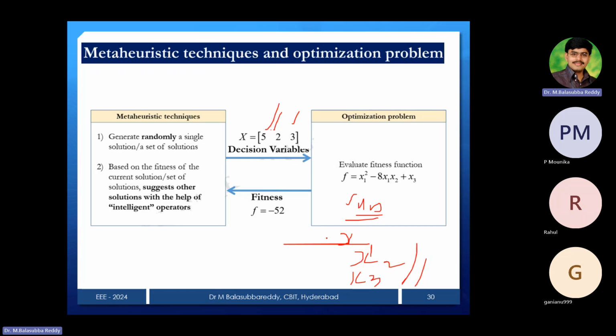Suppose the x1 range is given as 0 to 5 or 0 to 10, then it suits. If the x2 range is 0 to 5, then also it suits. But if the x3 range is given as, suppose, 0 to 2, but you got the random value 3, then you cannot use this set of values. So you can change it and set it to the minimum value. If it is violated at the minimum or at the maximum, you set it to the maximum value, like that.